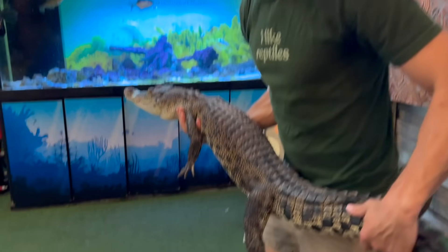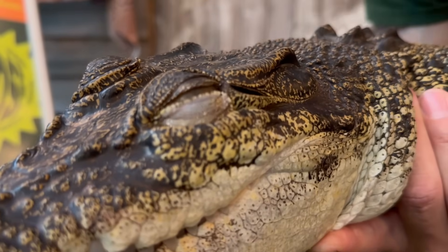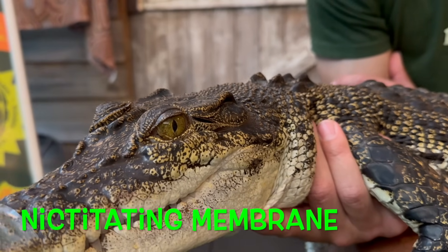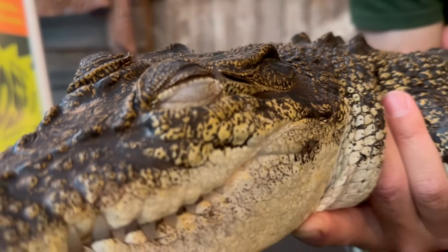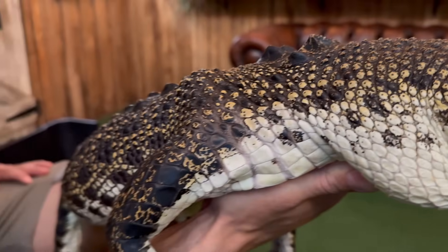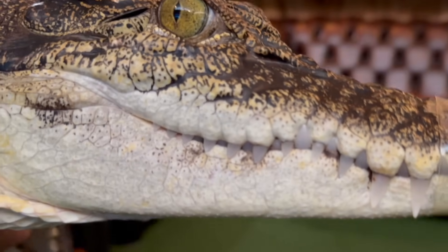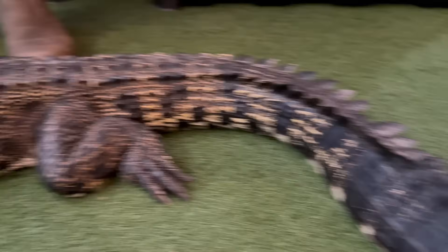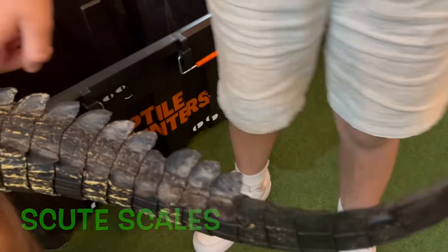It's not an alligator, it's a saltwater crocodile. The third eyelid is called a nictitating membrane — it's like having goggles to keep your eyes nice and clean. Saltwater crocodiles spend a lot of time hunting underwater, so their third eyelid acts like a see-through curtain. Even at this size, he has unbelievably powerful jaws. Can you believe that a crocodile's biting power is the same as a great white shark? These scales on his tail are called scoot scales — they work a bit like solar panels to help him regulate his temperature.